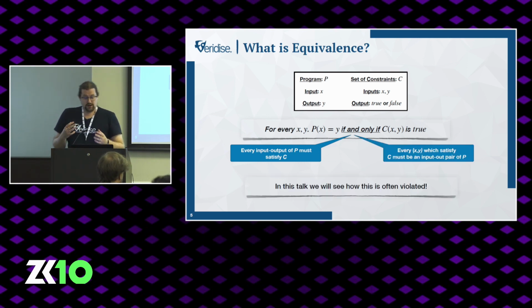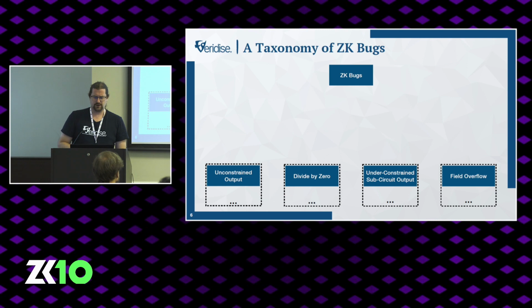One thing that we'll be looking at throughout this talk and through the tools that we're going to look at, though, is how this can be violated and how we can use tools in order to look for these violations, because they often occur in patterns, but also we can use very formal reasoning in order to identify these cases. So let's go ahead and first take a look at a taxonomy of bugs.